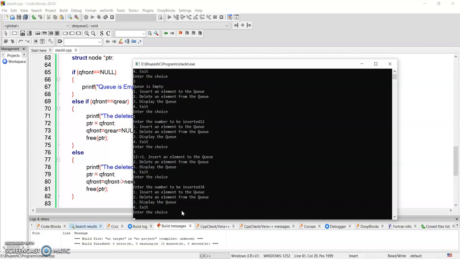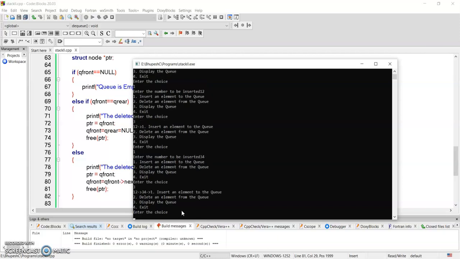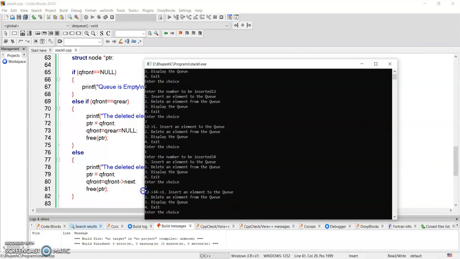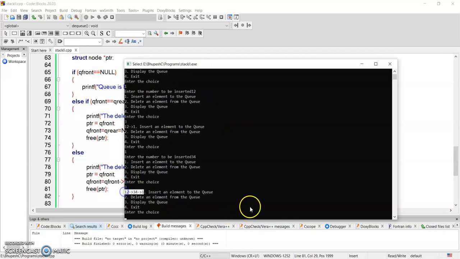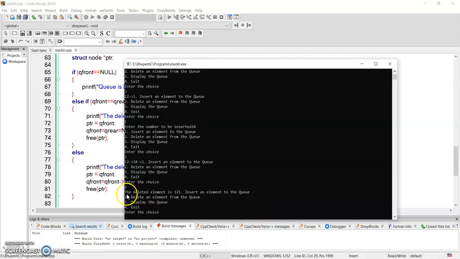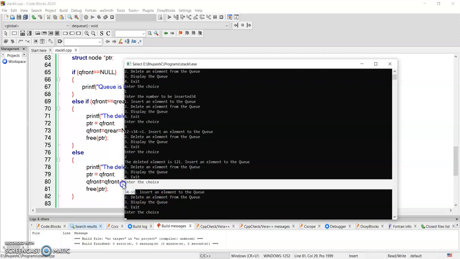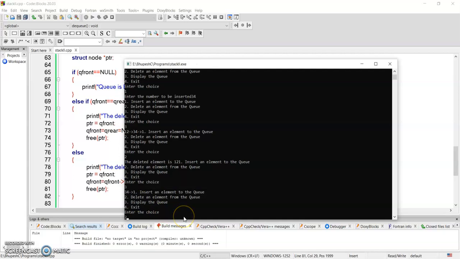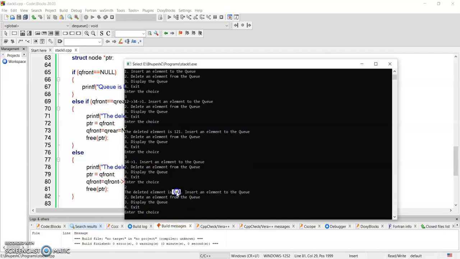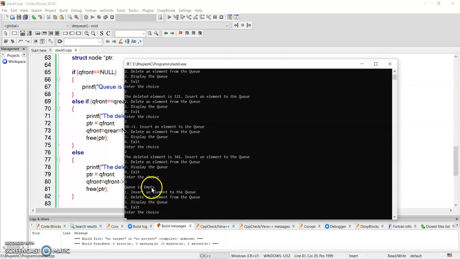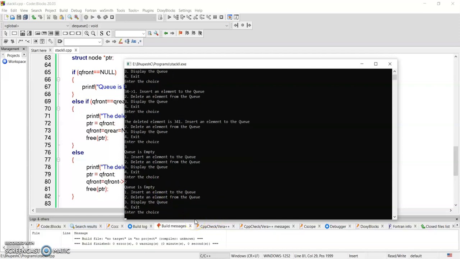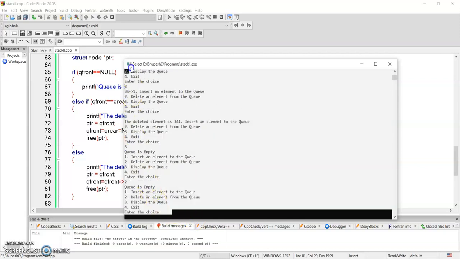So it should be 12 and 34, right? Yes, 12 and 34. Let me delete. Delete means 12 will be gone, so the deleted element is 12. Let me display. It should display 34, and it is only displaying 34. Next I delete again, so 34 is deleted. Display, the queue will be empty. Queue is empty. Again, if I want to delete, queue is empty.